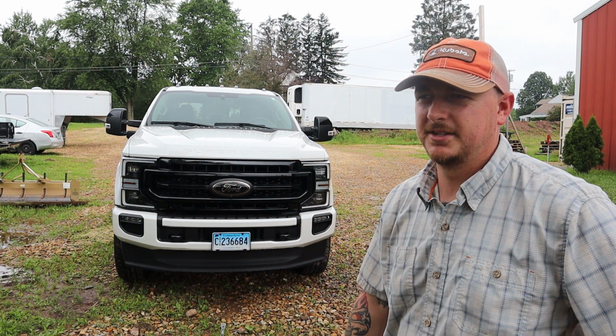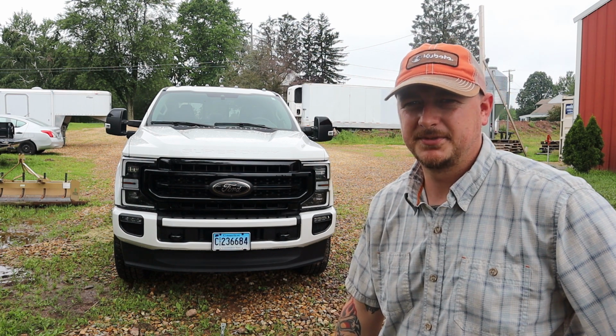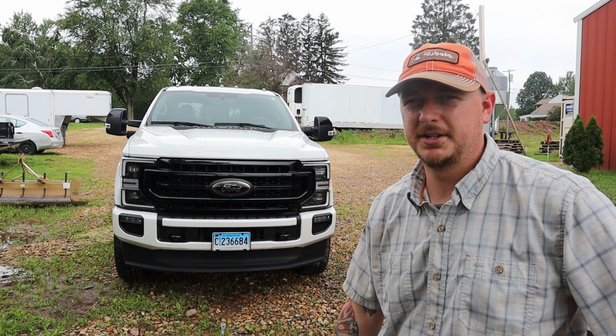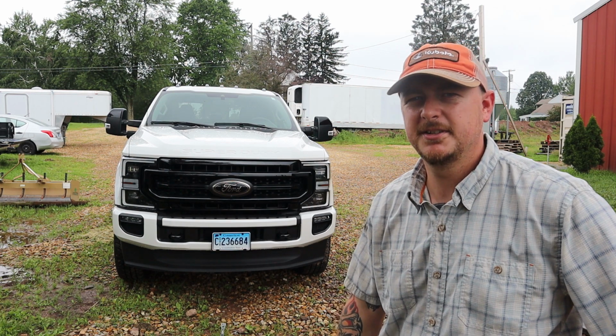As far as the strength in the aluminum, it is definitely lighter. As far as that, I can't speak on the aluminum body a whole lot. I know it won't rust as easy, which is a really nice thing here in New England. But so far, after 1 year, I'm definitely very happy with the truck, and I would definitely buy the same truck again.